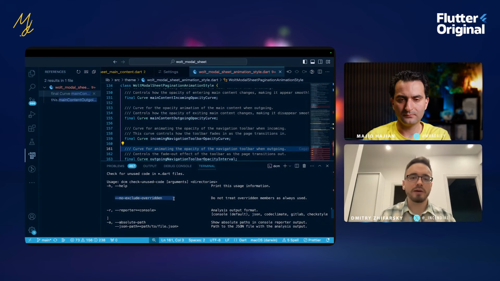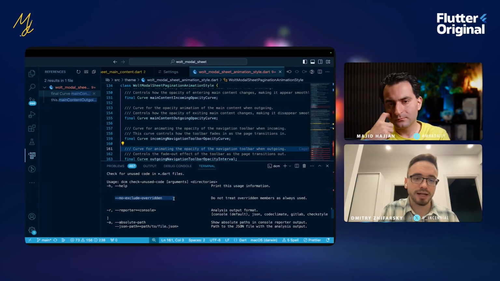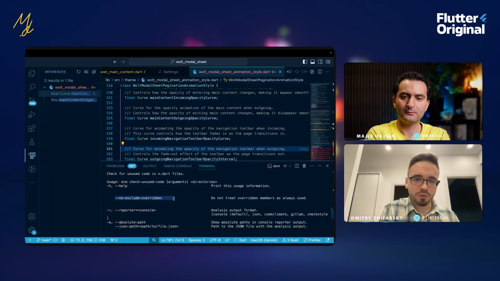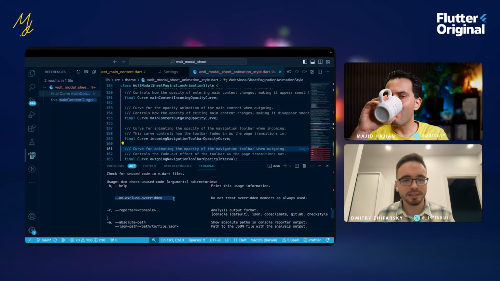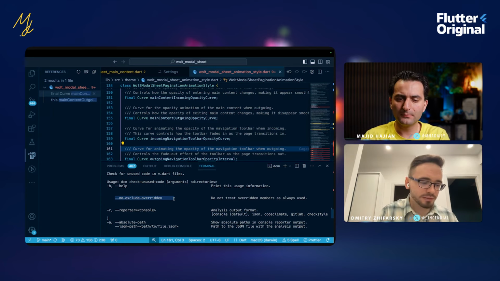For example, if you have a class hierarchy and a base class that has two children, and one of them uses the method from the base class, but the other one doesn't, we cannot mark this declaration as unused because it cannot be removed from the class, since it's inherited from the base class. By default, the command doesn't show such cases at all.